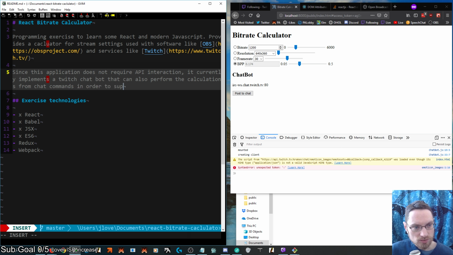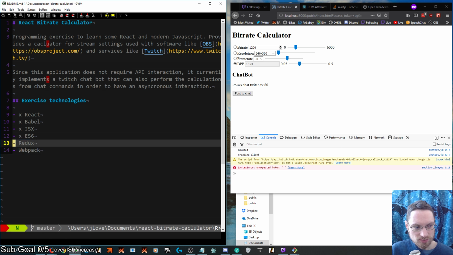In order to have an asynchronous interaction. Although it tends to be more chat response, but it's like an event coming in. So that's the README. Our to-do list is also Redux, Webpack.